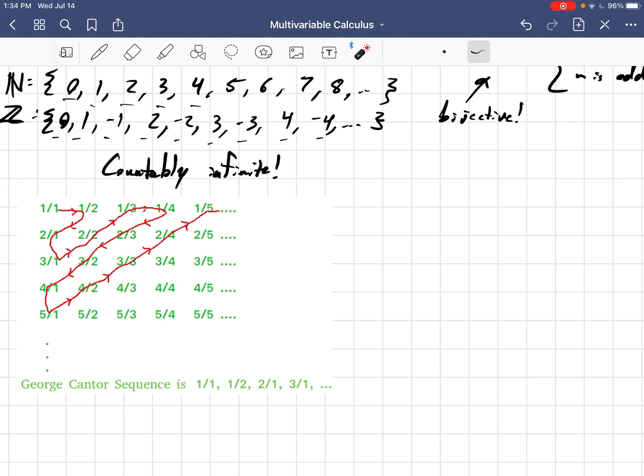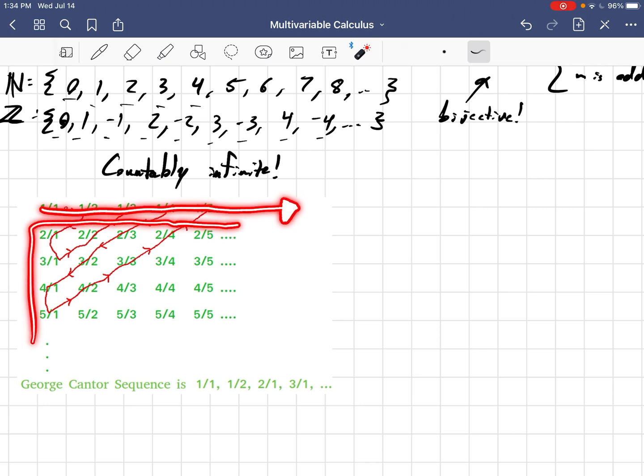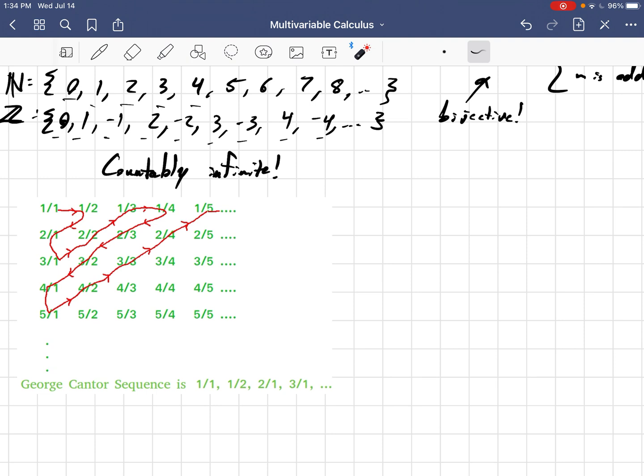And now how can we go about counting those? Well, again, we couldn't just count like this, right? Because then we would just keep on going down this column, and we'd never be able to count all of the rest of this stuff. And likewise, we couldn't go just along this row, because this row is infinite, and so it continues on forever. And so if we just went along this row, we'd never be able to count, or even in an infinite amount of time, we'd never be able to get to any of this stuff. And so thinking about it like that, that implies that we kind of need to do some sort of zigzag in the way we count, right? And that's exactly what we're going to do.